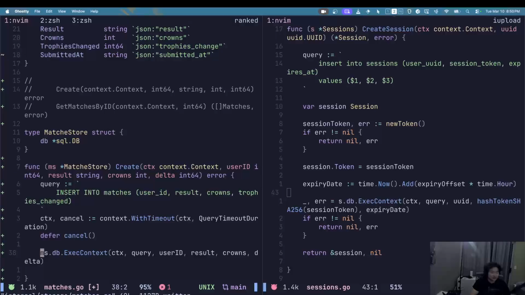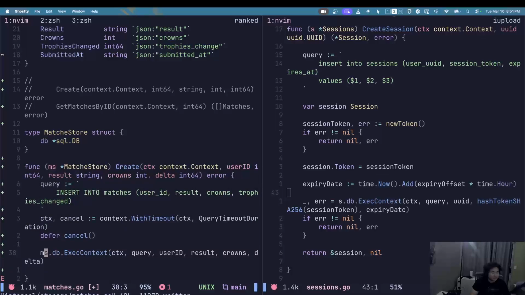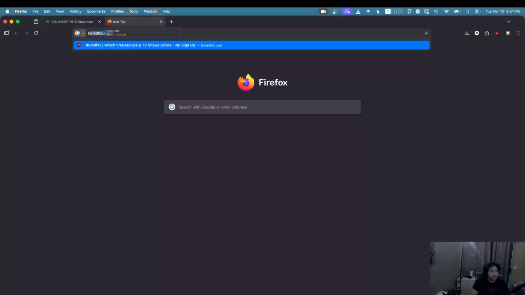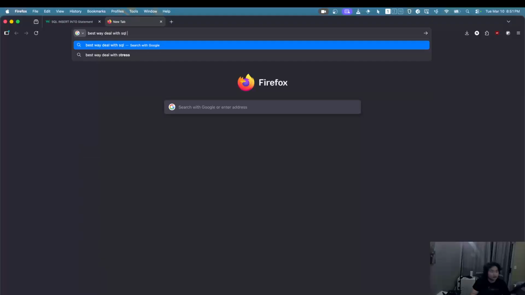Or I guess we don't care about the... Wait, what does this give us? A sequence of result? I guess... I don't know. Okay, let me look this up. Best way to deal with SQL inserts.